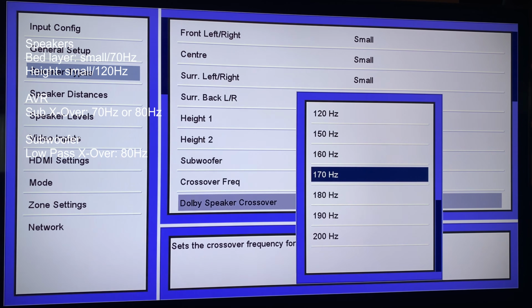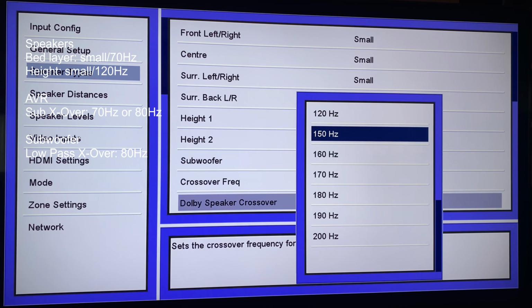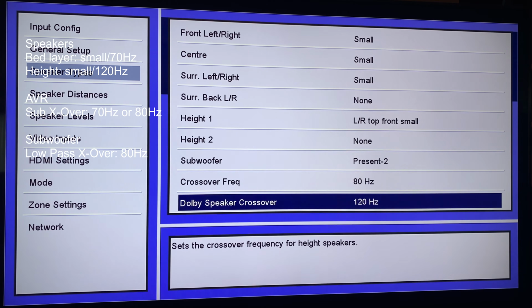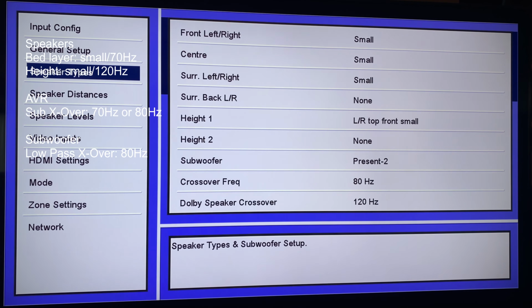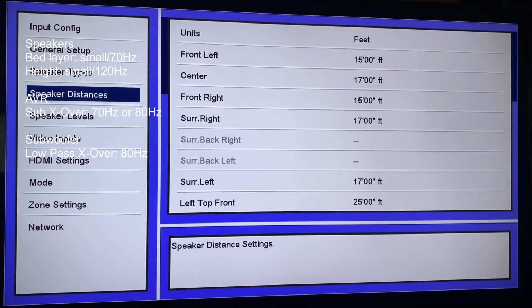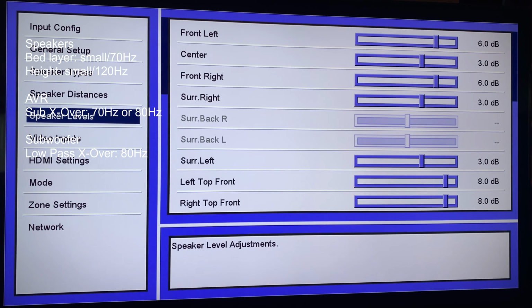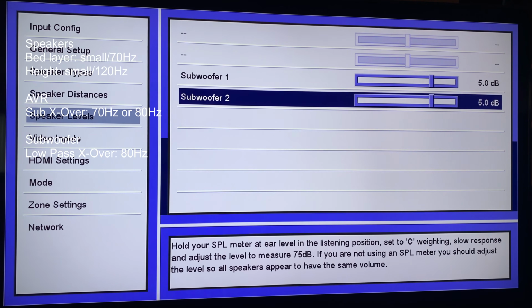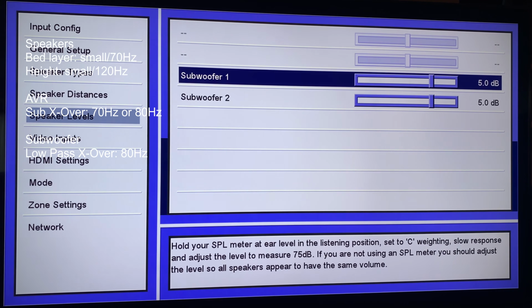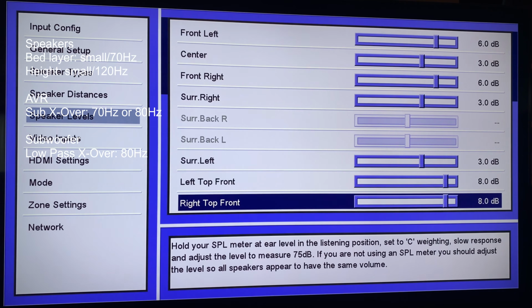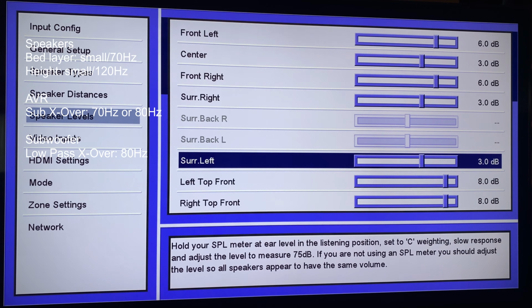And if you're looking for a processor or AVR that can go lower than 80 hertz, you're going to have to go to a higher end tier, anything from Arcam or Rotel and above.